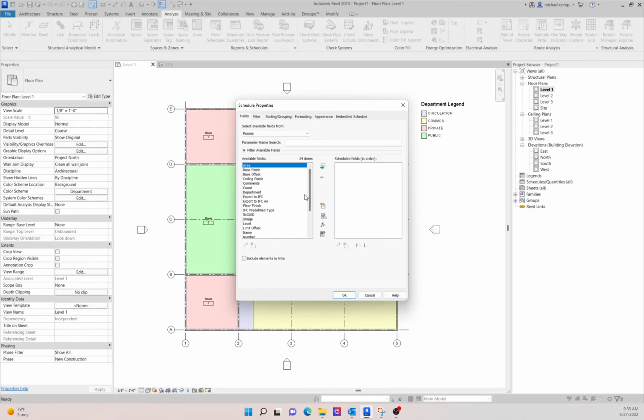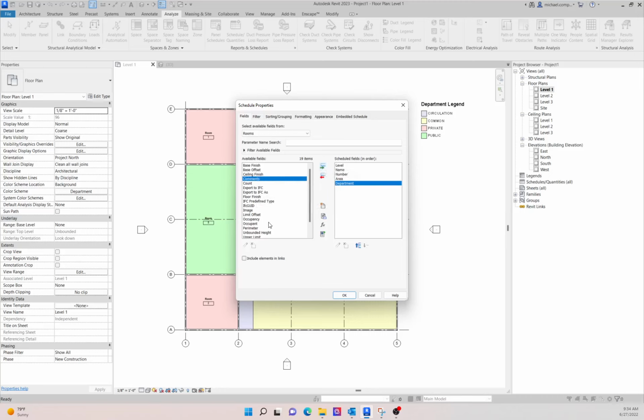And it says, OK, what kinds of things do you want to have in your schedule? Well, I truly believe you should start with what floor things are on, especially if you have multiple floors. So I'm going to do level, and then I want to know what the room name is, so I'm going to choose name, and then the number, and then the area potentially, the department, and any comments I need to add beyond that. So this is just again a very generic schedule.